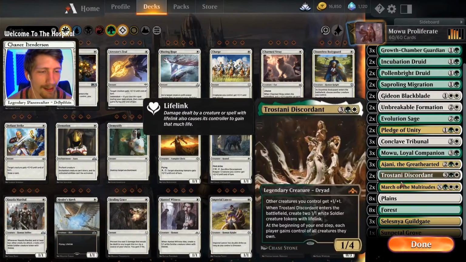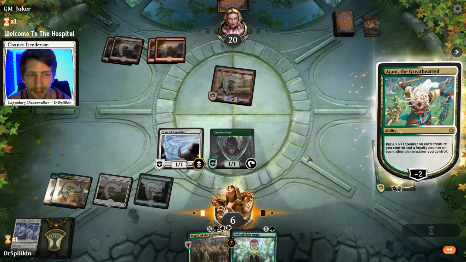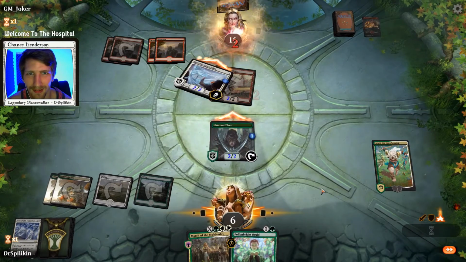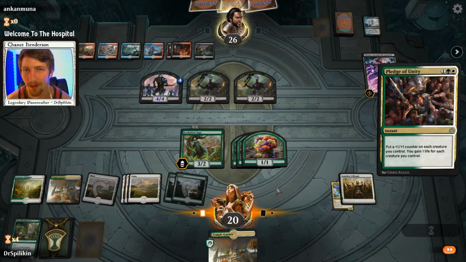I'm sorry if I can't get the name out. There's an argument to be made for just plussing 3 so they can't kill us next turn, guaranteed. But I'm a risk taker, so... ooh, Pledge of Unity. Well, that's actually fantastic for us, if they don't have a counter spell.